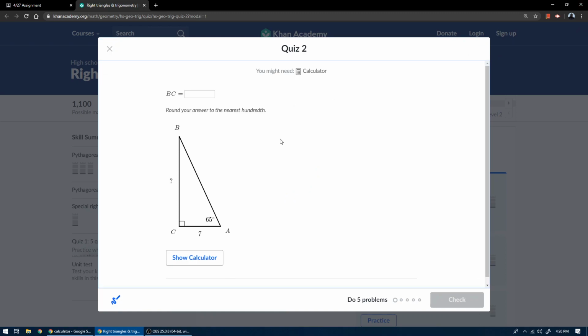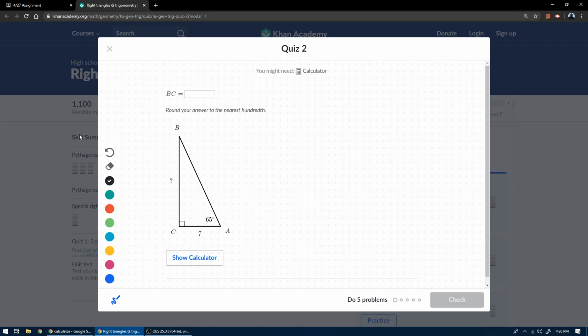Okay, so the first question, and we might have the same questions, maybe not, I'm not exactly sure. But here I know this side right here, I know this angle. And so these should bring back memories of a time in which we had stuff like sine, cosine, tangent. SOHCAHTOA is the phrase we use to remember how these work. Okay, so I want to find this missing side.